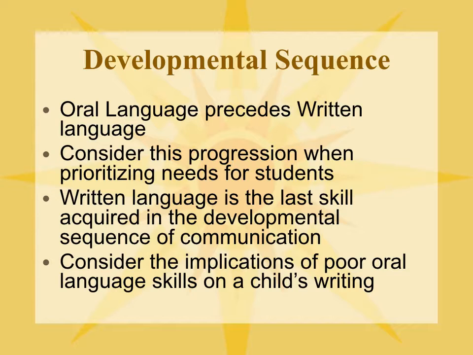developing or designing interventions for students who are struggling in writing, and also as we're thinking about prioritizing ETR needs or prioritizing skills to address on a student's IEP. With the developmental sequence in mind, thinking about skills that need to come first versus skills that students will acquire later. So just have a familiarity with the developmental sequence and think about that in context of prioritizing ETR needs and developing effective interventions with the developmental sequence in mind.